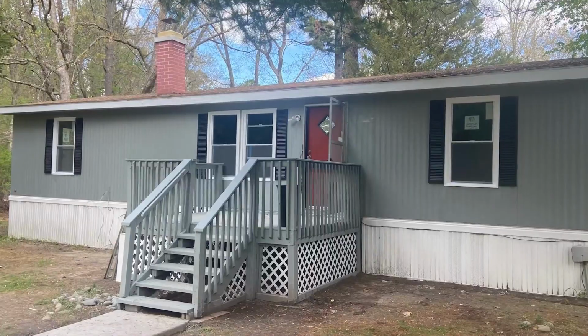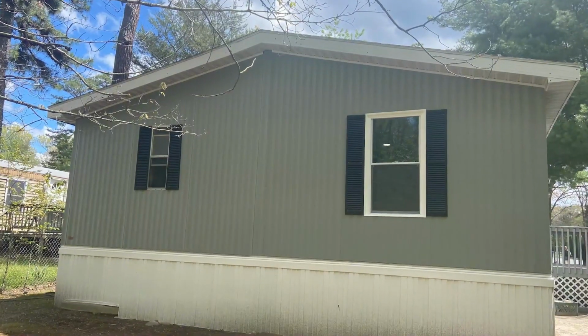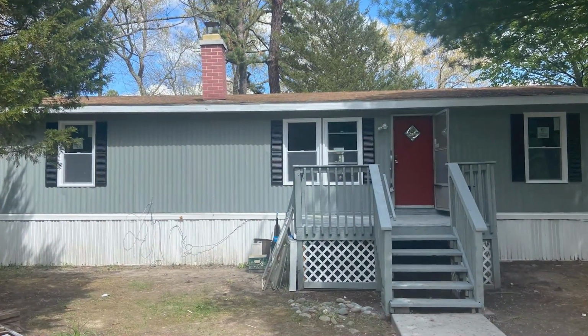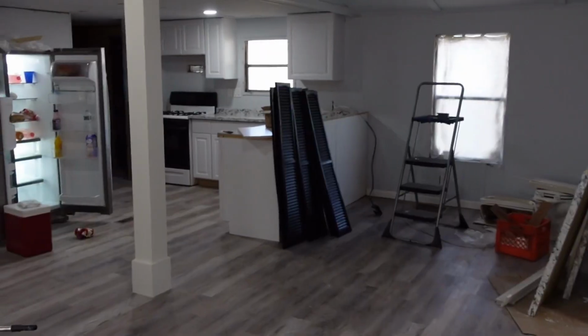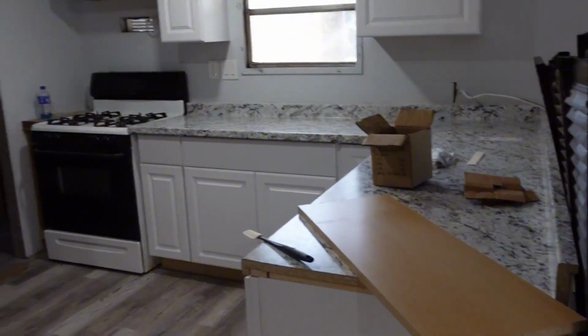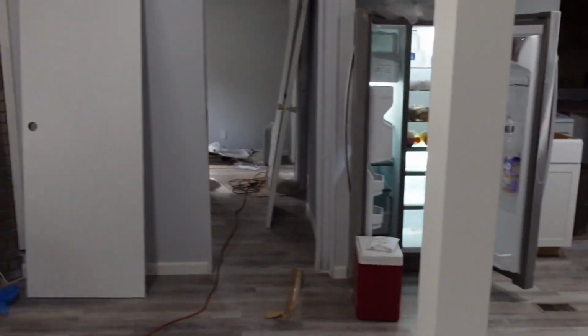Now, I could have sold this mobile home for $45,000 the next day. They didn't market it correctly, and that's what you'll find a lot if they're working with realtors. They're not marketing the home, they're not showing the home the right way. So I would have made a $33,000 net profit the next day within 24 hours, but I held on to it because I knew there's a lot of potential with this mobile home. We did a complete gut job, we completely renovated the mobile home, and I sold it for $127,000. I believe I was $38,000 all in on this home. Gives you roughly $89,000.